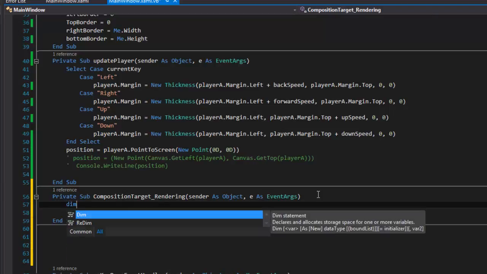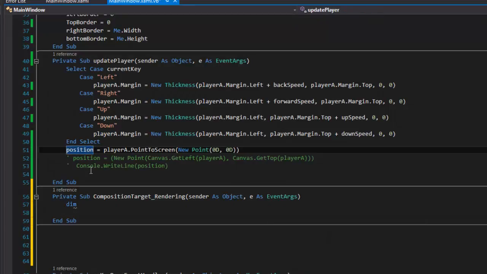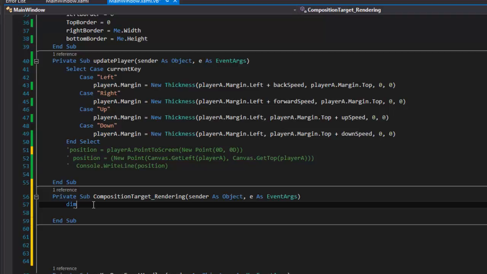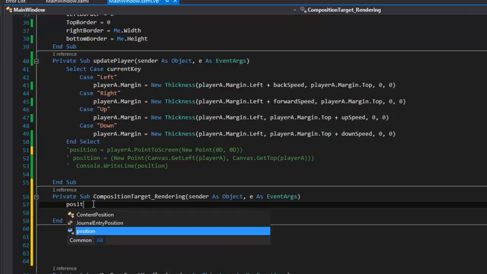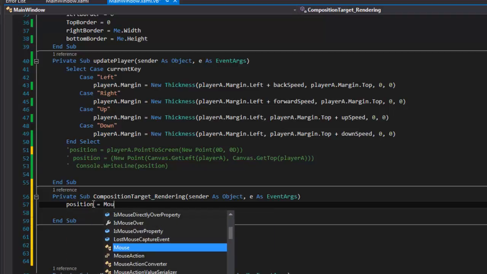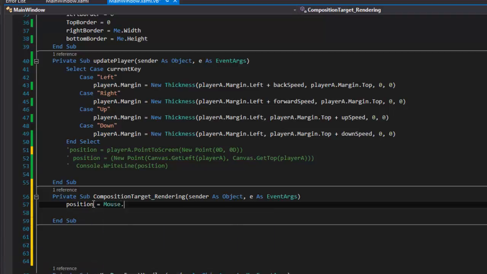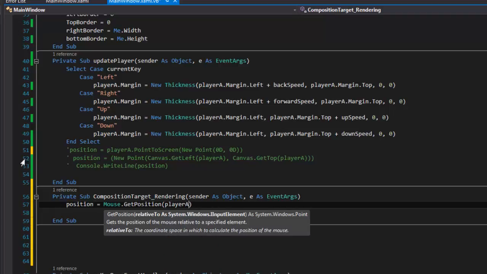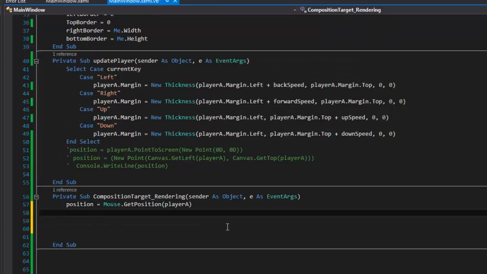So we're going to put this position that we figured out here, and we're going to call the position, dim position, no, we're just going to call the position equals mouse dot get position, and the position is going to be relative to the player A. So I have that position relative to the player A. Now here's where the magic happens.